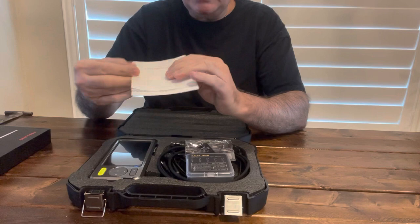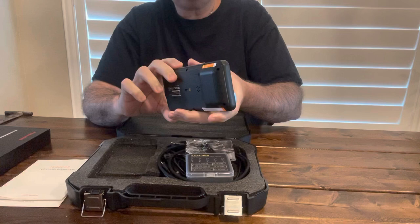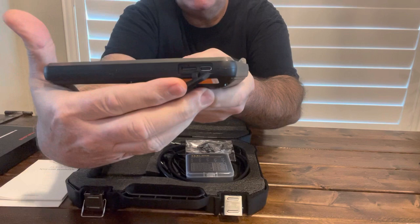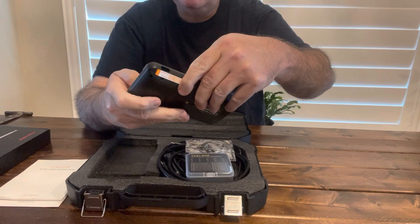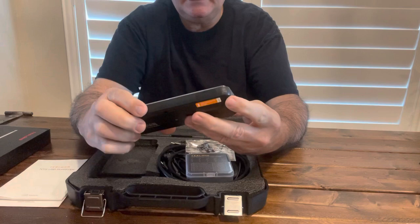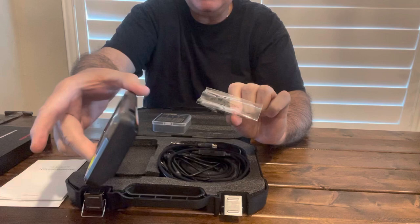The monitor is rechargeable. This is the NTG500 unit with the monitor. There's a charging port right here — you just pop the cover off. It's a little rubber thing, and there's your port right there. It does have an SD card in here ready to go. You just turn it on — press the power button, it fires up and shows you what's going on. It says 'no camera' because there's not one hooked up. This is actually a little bracket holder — you can screw this on the back and it'll hold it and tilt it forward.